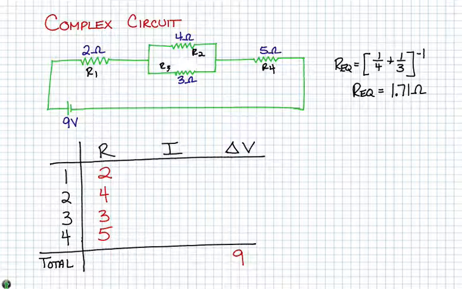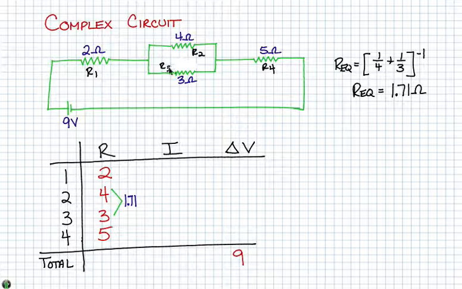So we know that, and here's a good way some people do this that I find may help. If I'm combining these two, well, my equivalent resistance for these two is 1.71 ohms. So now if we take a look, I have a 2 ohm resistor. I have an equivalent resistance, which is 1.71, which is really just replacing these two with 1. So this equivalent 1.71 is now in series with these two. So I have 2 plus 1.71 plus 5, which is going to give me my total resistance.